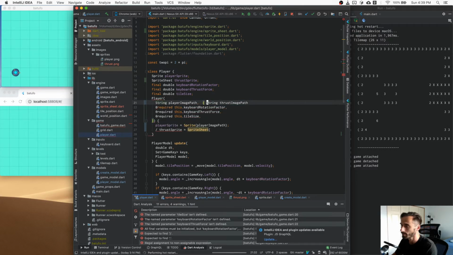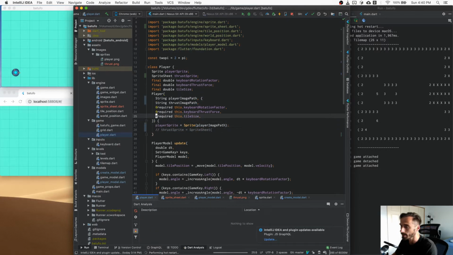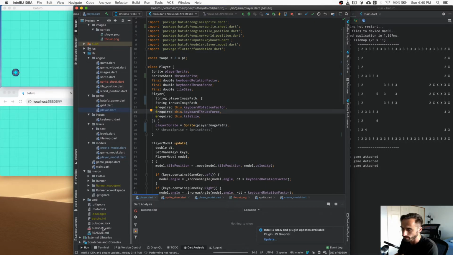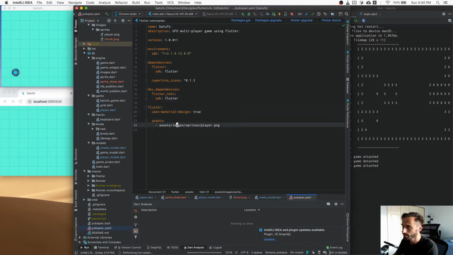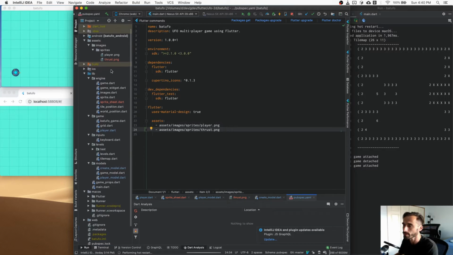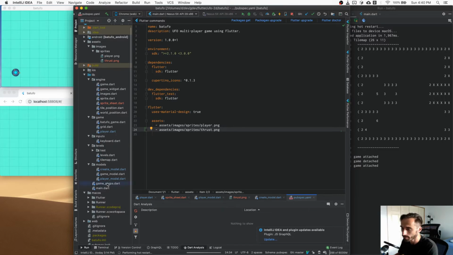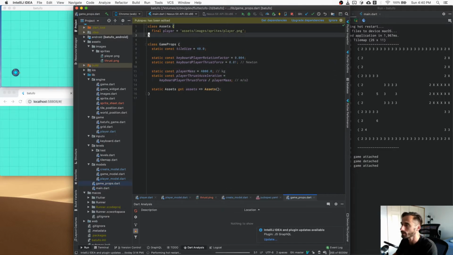so we don't want to confuse the thrust sprite with the player sprite. So we have the thrust. So now we need to go in here, need to add that to our assets. And I'm explicit here. There are ways to just import an entire folder, but we don't want to do this yet. So we'll just do it like this, more explicit.